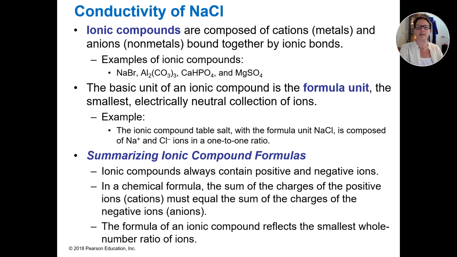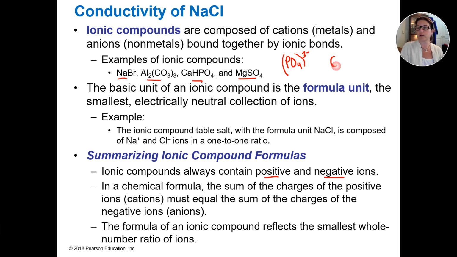So just to summarize the ionic compound formulas, they're always going to be positive and negative ions. In a chemical formula, the sum of the charges must net to 0, or the overall charge in the compound. So when we have any of these written just like this, we know that overall they are neutral because there's no outside charge written. But when I have this, for example, we know that overall this whole thing has a 3 minus charge.